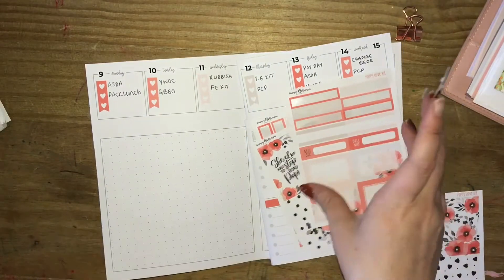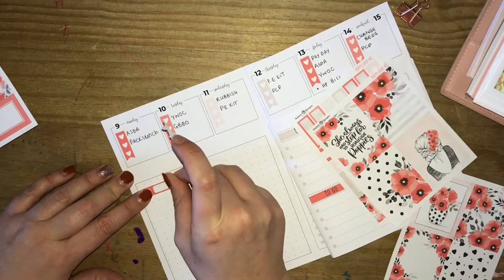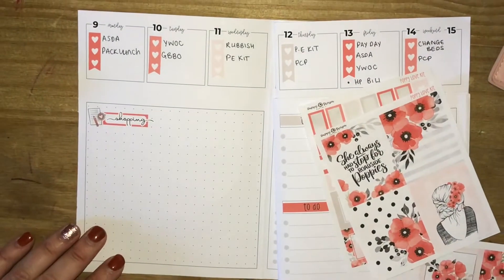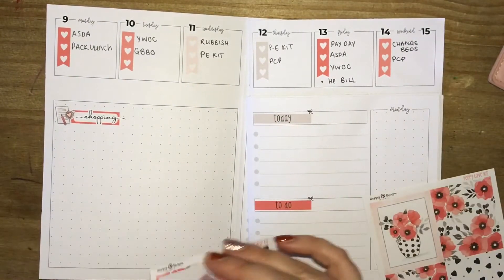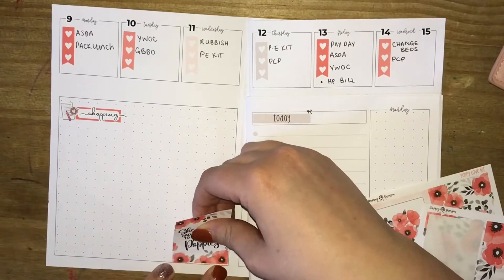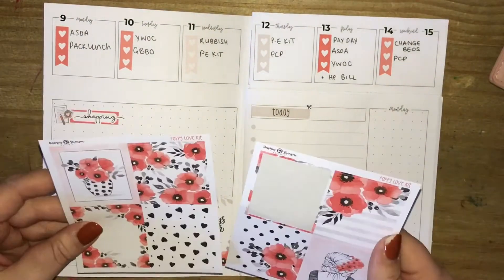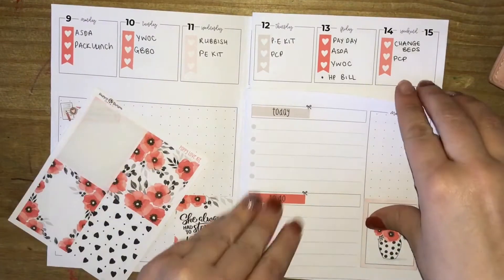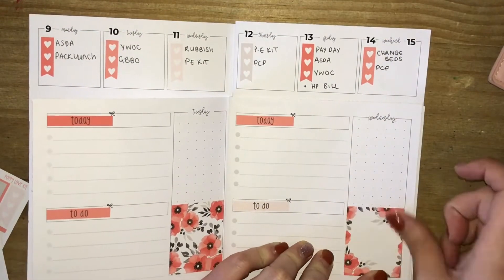Now I'm going into the big sidebar section. This is where I do my ongoing shopping list for the week. As I only have one Build You this week, I used a Build You sticker, then pulled in a shopping sticker from Little Bloom Paperie — the icon is from the kit. I'm going to be putting the quote box in the bottom right-hand corner to add a little more decoration, and then laying the full decorative boxes one on every day at the bottom of the weekly box on the daily inserts.